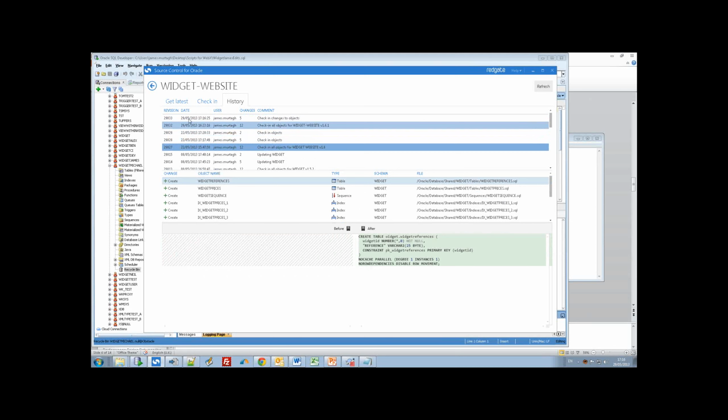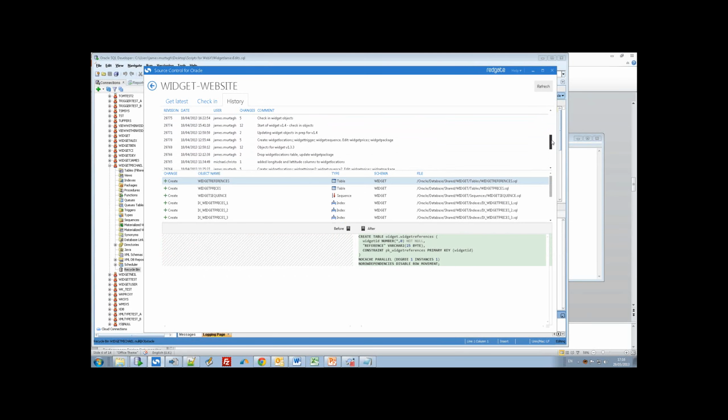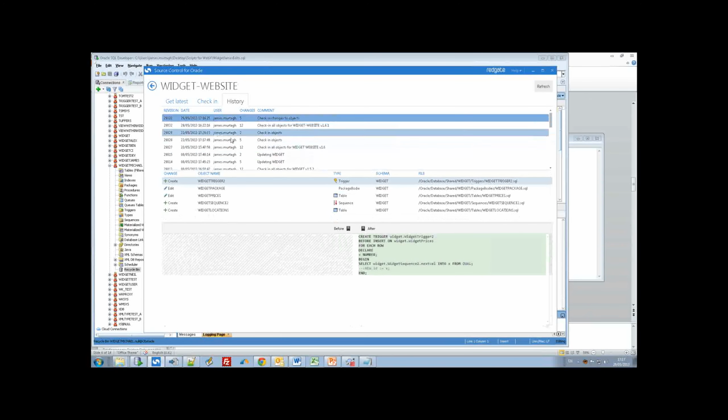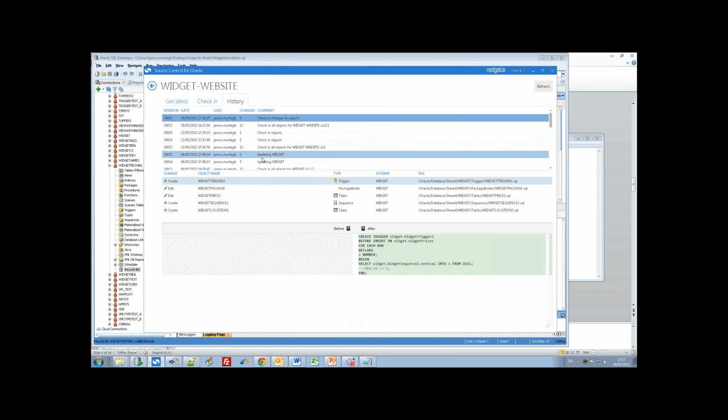As I mentioned, I'm working in a team with other developers. If I scroll down this list here, of course I've been doing quite a lot of the demonstrations here, but I have found one of my colleagues, Michael, here, and he's also made some changes. So if something was to go wrong with the application, if I knew which revision or when these objects were checked in, I would be able to go back in and have a look in the history and see who was responsible for checking those changes into source control.